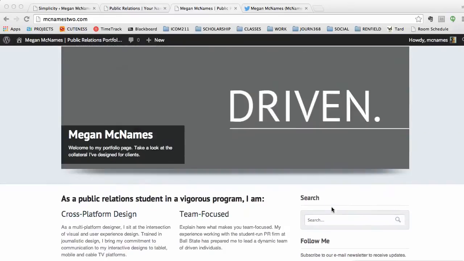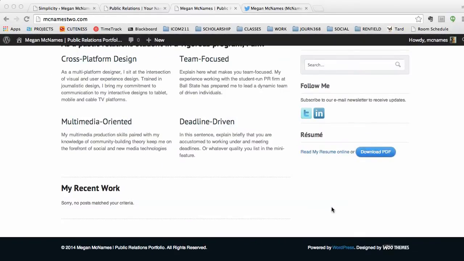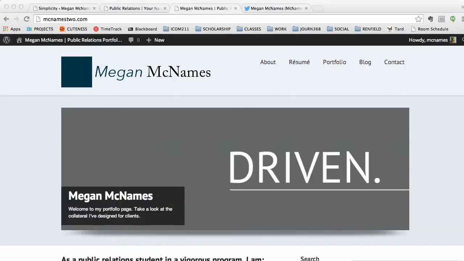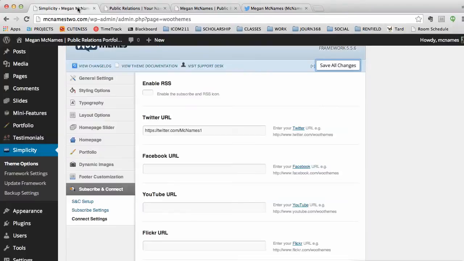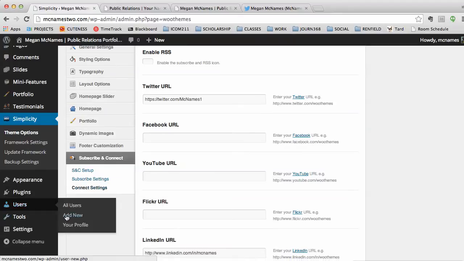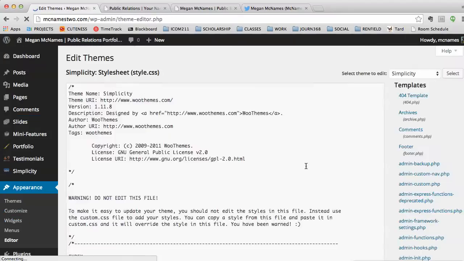So the way this works is WordPress has code that's making all of these things. So it has code to make the header. It has code to make the slider. It has code to make the sidebar. It has code to make the footer. Don't follow along just yet. I'm going to show you a little bit of the back end of WordPress, how this all works. So if I go to Appearance and I click Editor, I can actually see all of the code that makes this site work.